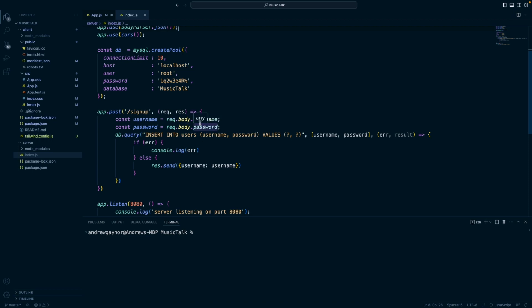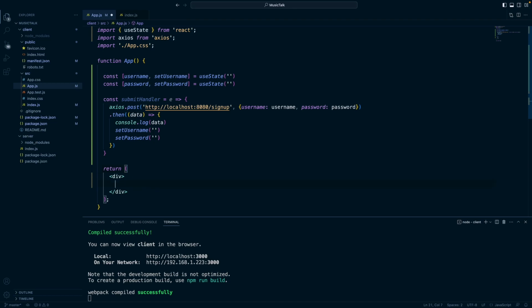That's how we're getting those, saving them to these variables with the help of the body parser package, and then sending those in here. And then this response.send, that is also the username that we're sending back. So we might redirect to the profile page and then use that username to welcome them on the profile page later.